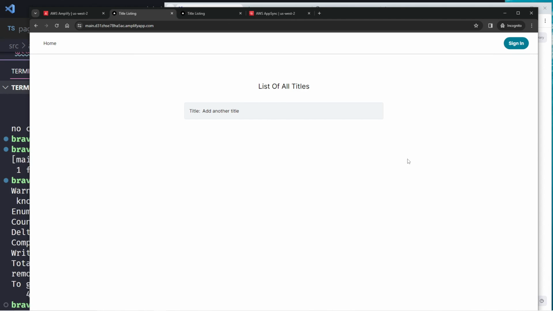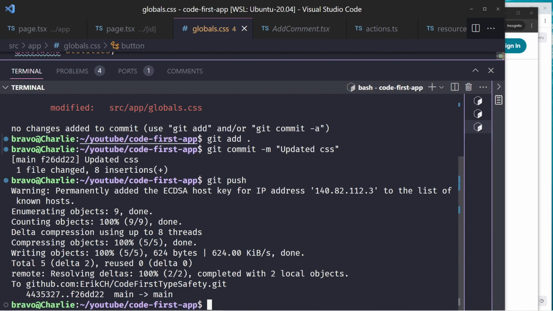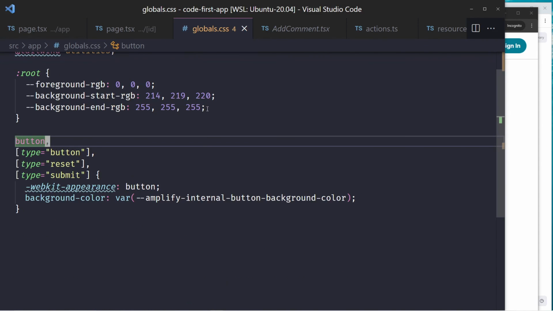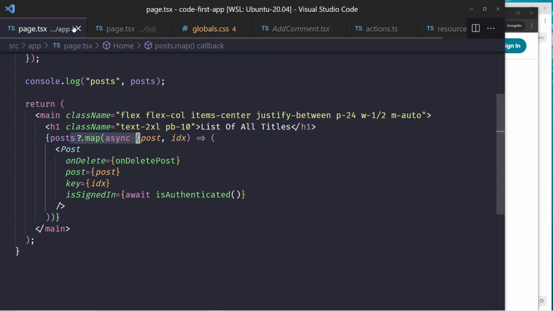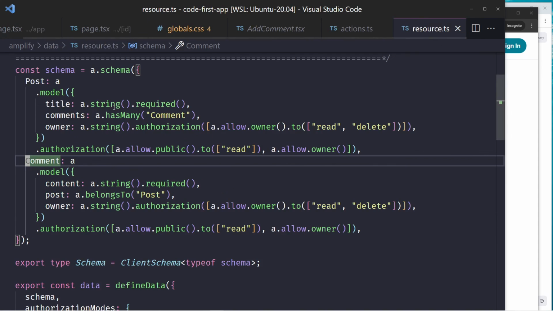I hope you guys learned something. I think this is a really powerful tool to create your backends and your front ends. It works great with the Next ecosystem. You can use all your AWS accounts. One thing I didn't cover too much is that we just touched the surface of what you can do with this new Amplify Gen 2.